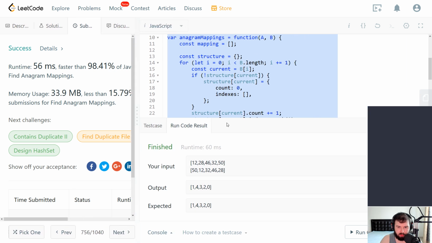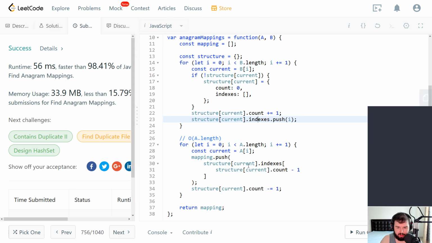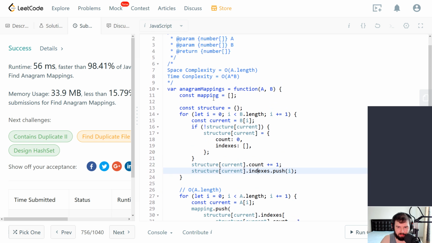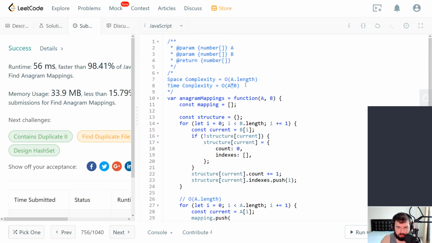Let me explain what we have achieved by this structure and this modification. We achieve better time complexity, so we move from A multiplied by B to A plus B, which is much better. So for example, if we have 100 and 100, we have like 10,000. But in this case, we have just 200, which is significantly less than 10,000.